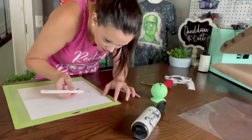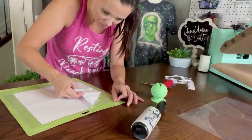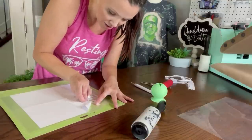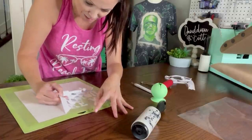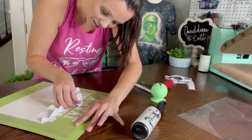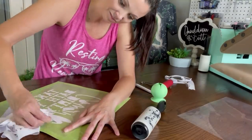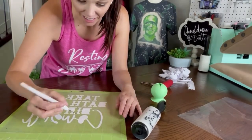Just gonna grab the edge here. Now, who else gets so much satisfaction from weeding easy weed? Oh my gosh, I love it. Like, I love to just go nice and slow and see if I can get it off all in one pull. Like, oh, I love it, so satisfying. Oh, so satisfying. Okay, so now you just gotta go back in and get all the insides.